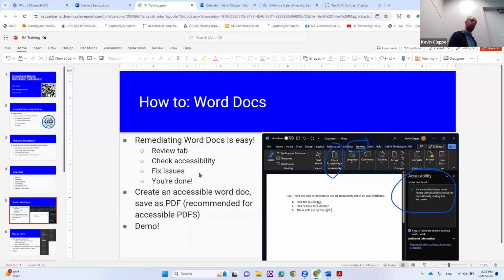The cool thing about PDFs is that they basically maintain their format on any web page, any operating system, or any device that you might open them on. So if I make a PDF and open it on my phone, it's going to look the exact same way as if I open it on a Mac, a Windows computer, a Linux computer, or an iPad.